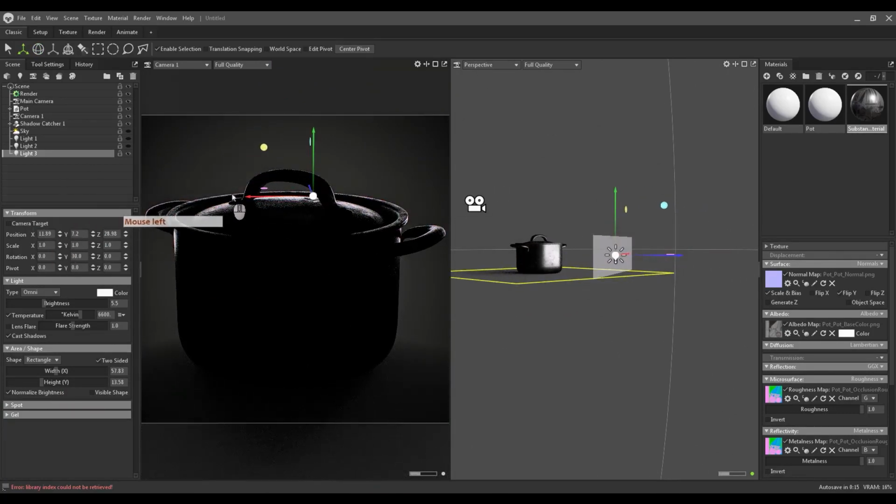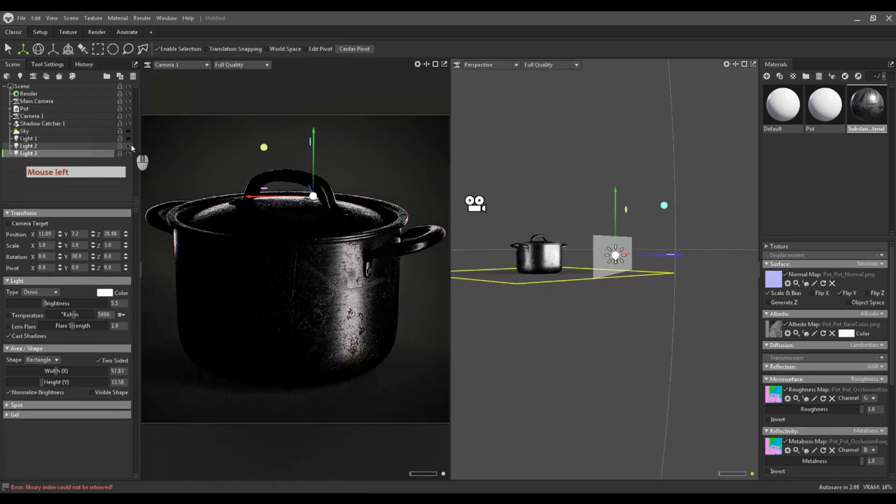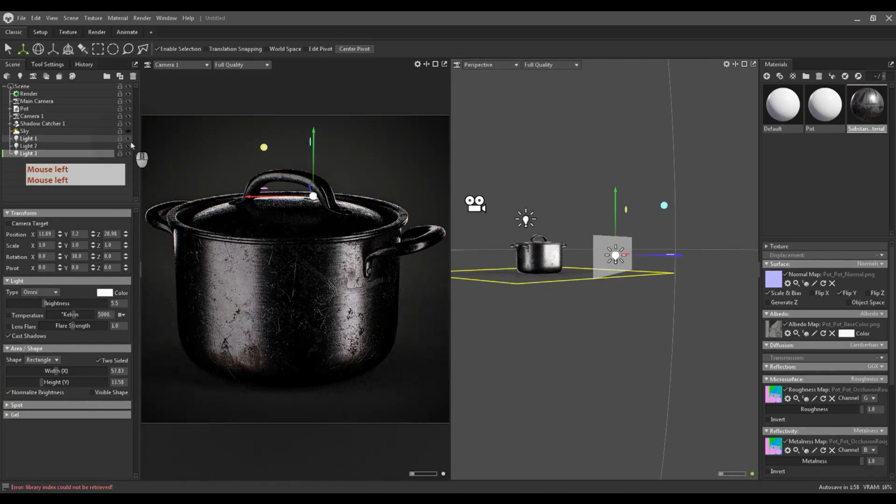And as you can see, we have a very good rim light, and we can play with the temperature like this one. Yeah. Or maybe just white. So we have this light, we have this one, we have this one too. And now we can turn on the skylight.